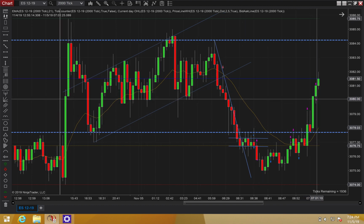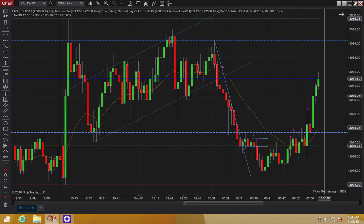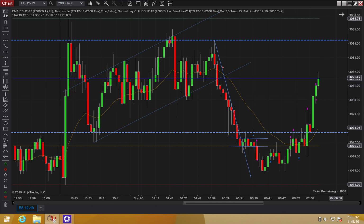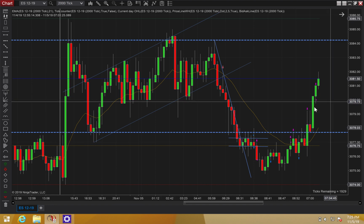That's where I exited my second contract for this trade. I just saw it going up. I had a kind of like a profit marker in mind. And once I saw it hit that, I think I was cool. I should have waited for a swing or something or a specific target, but my target was about 3 points, and this was 3 points and a quarter. So I was cool with that.